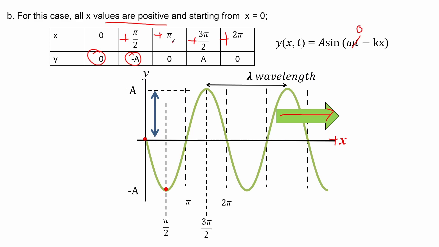At x = π, sine of π gives 0. For x = 3π/2, because of the negative sign in the function, this becomes sine of -3π/2, giving a maximum positive amplitude. The last point is sine of -2π, which gives 0. So the graph starts from the origin, goes downward first, then upward. We write the wavelength as the distance between two successive identical points, and label both the positive and negative amplitudes.